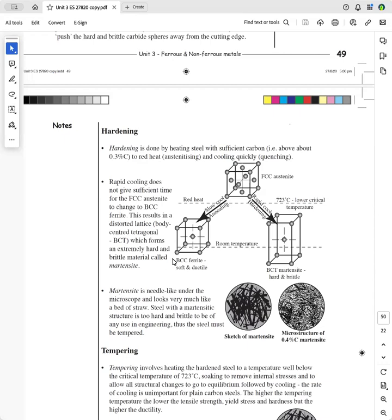So let's just go through what happens here. So we've got a piece of steel, and I used to do this with a mower blade when I was teaching full time. And I used to get these students in the workshop and I'd heat up a mower blade and heat it up to red heat. Then I'd quench it in water. Water is the most violent quenching medium.